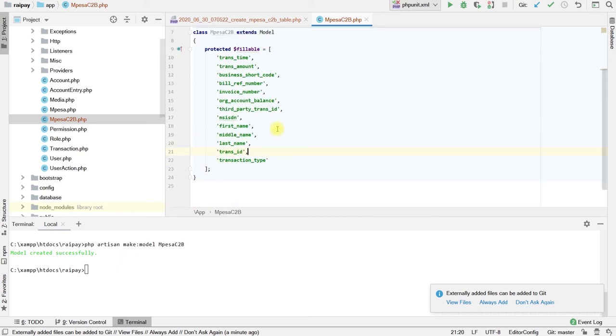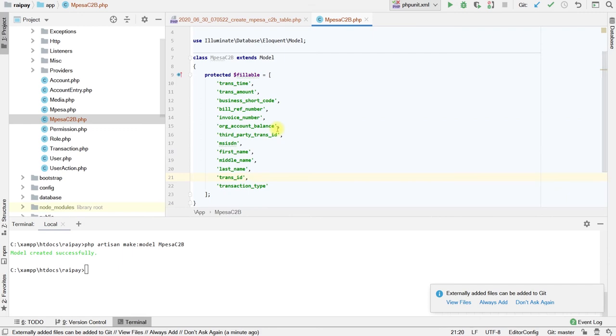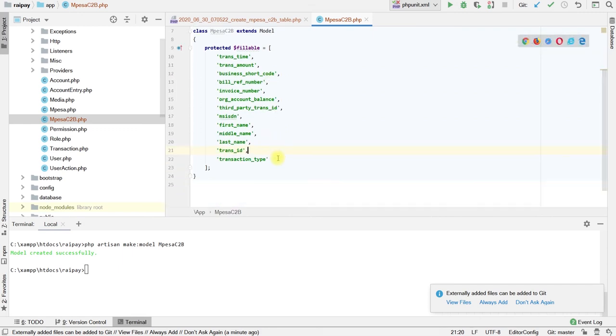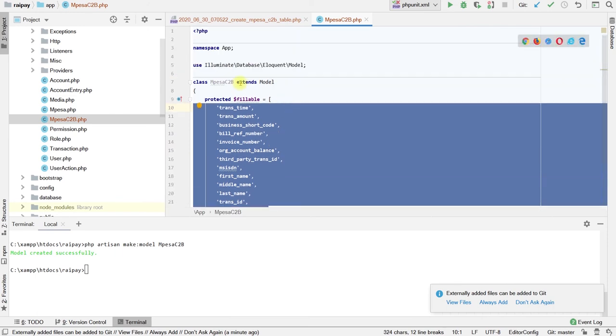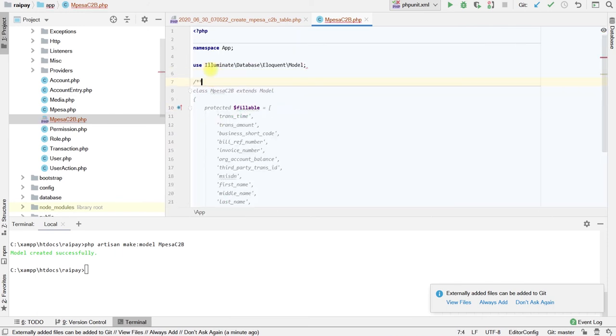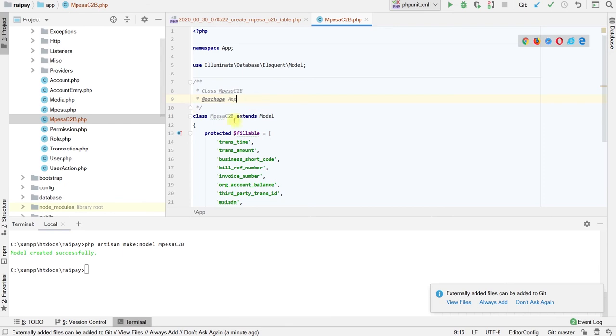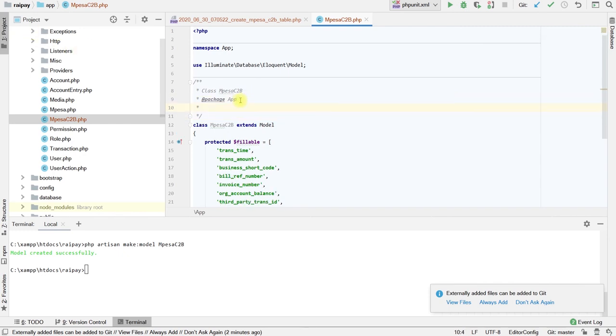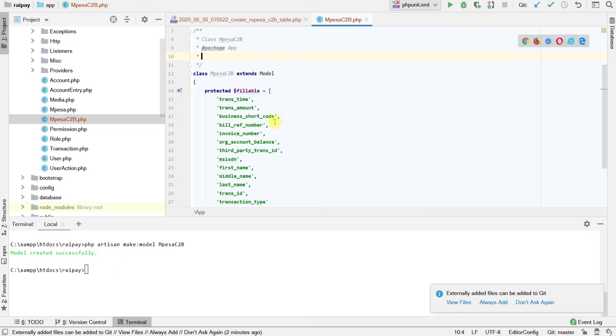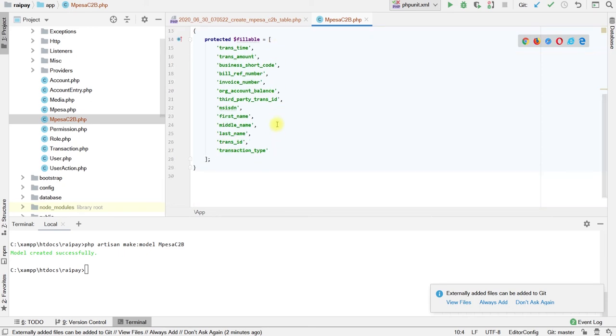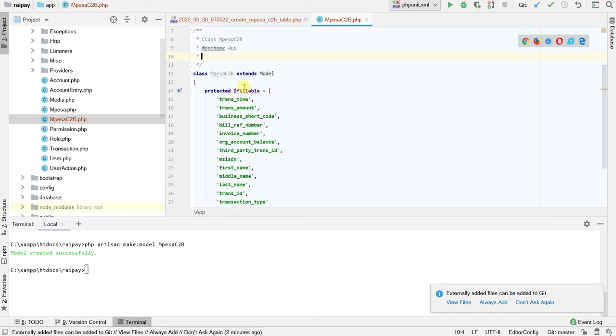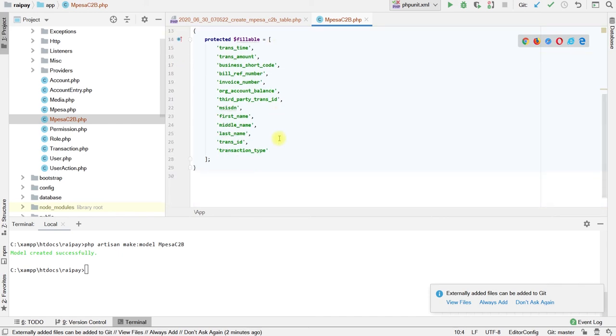Right, so we're good. And then for ease of development, I like to define these properties here in a doc block. I'm using PHP Storm, like I said, and in case you can't do that, it's still fine. I'm just going to do that quickly so that it can make my development work a bit easier.